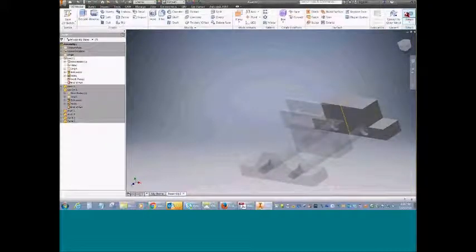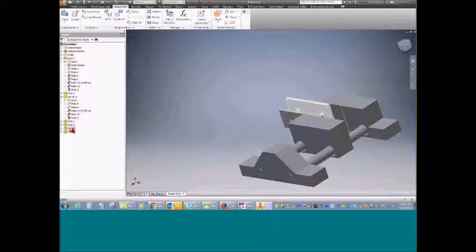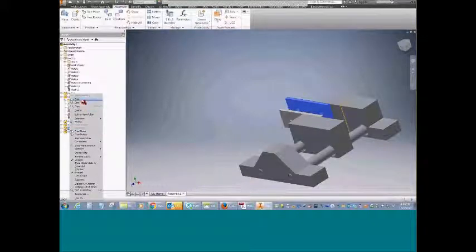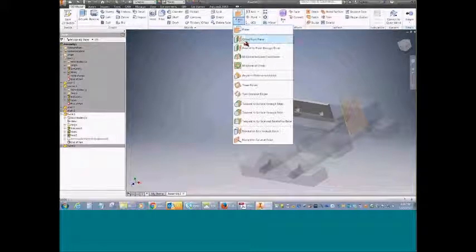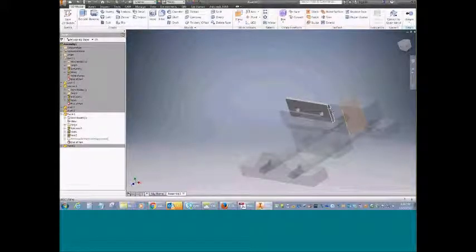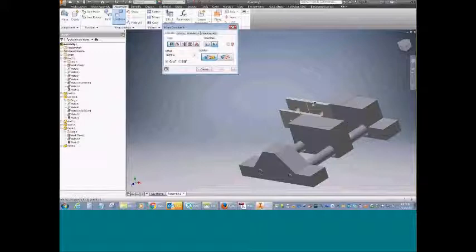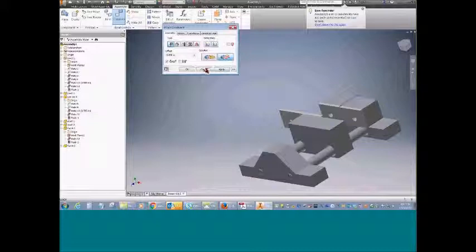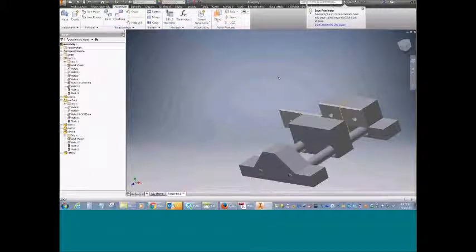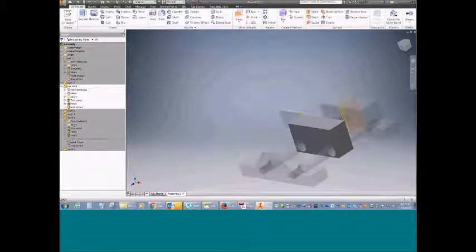We'll save that, return, and then in my jaw plate, I'll edit that one in the assembly and put a mid-plane in here between there and, can I get that one? Come on. There we go. Save that one. And then use those mid-planes that I have in there in my constraints. There we go. So now that jaw is centered perfectly. I need to go into this one. Get a mid-plane going.